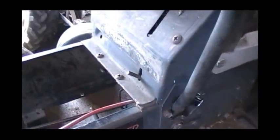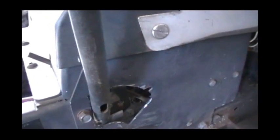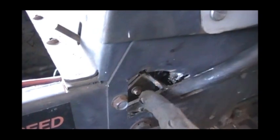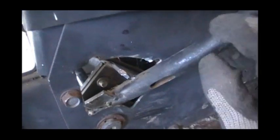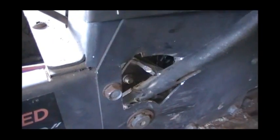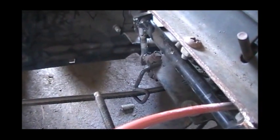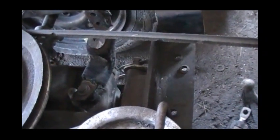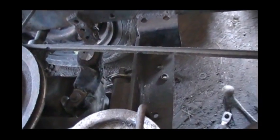In order to get enough throw on this thing to be able to shift it all the way from reverse to fourth gear, I had to shave just a little bit of metal right out of here, basically to that bolt, and grind a little notch in this piece right here - just to clear that inside of that bolt where it comes out. So now I can pull that back like an extra quarter of an inch, which really translates into probably another quarter of an inch down there. But now I should have just enough throw to function this transmission completely from reverse to fourth gear.